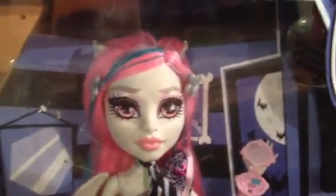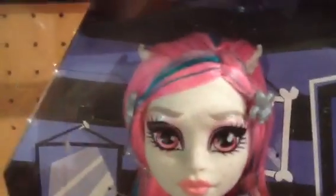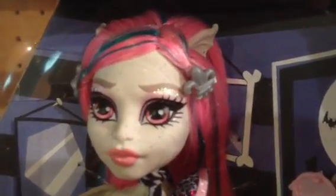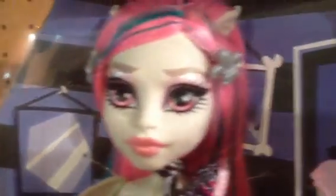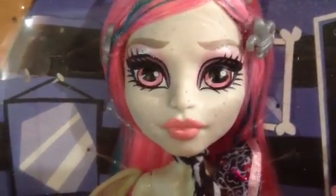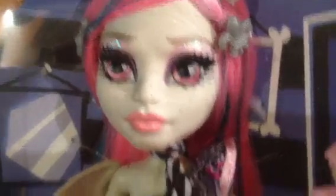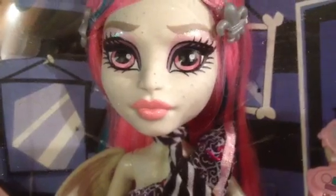Starting with the doll, she's got her basic super bright pink bubblegum hair with her teal streaks. This one actually does not have any ear piercings, unfortunately. So these are her little hair clips. She's actually got, instead of bangs, she's got her hair pulled down on the sides and then she's got little clips there. And then this is her makeup — you can see the sparkles above her eyes. And then of course she's got super light pink lips, so it's very different from all the others.